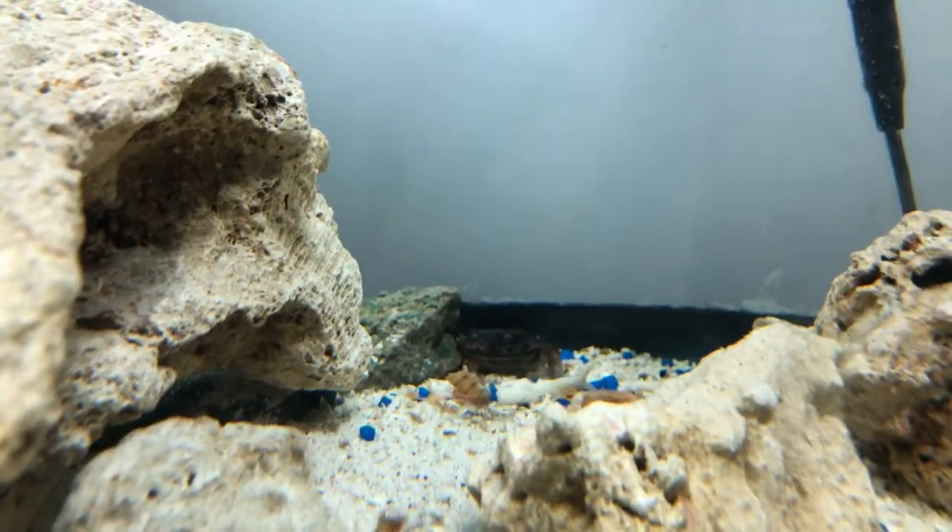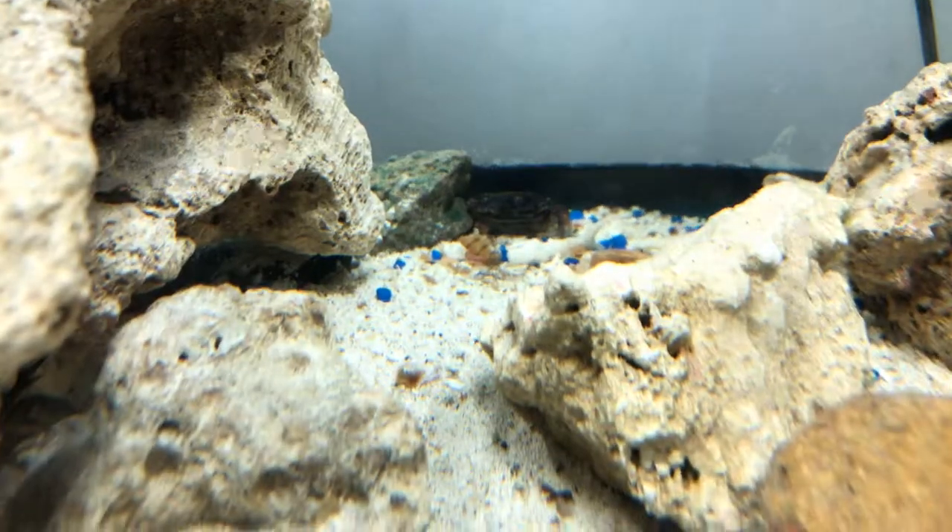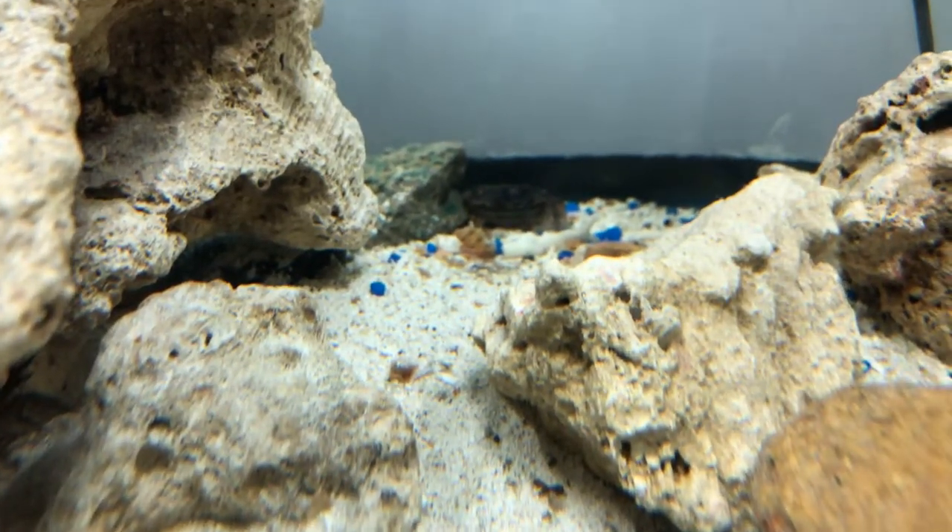There's the legless guy. He is doing beautiful — the crab with no legs. The puffer ate all his legs and he's regrowing them. He's living! This is actually his second week with no legs. He's been eating and everything, guys. Let's cheer him on — give him a round of applause for going through this and surviving!